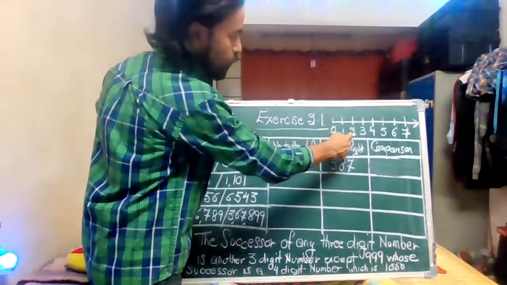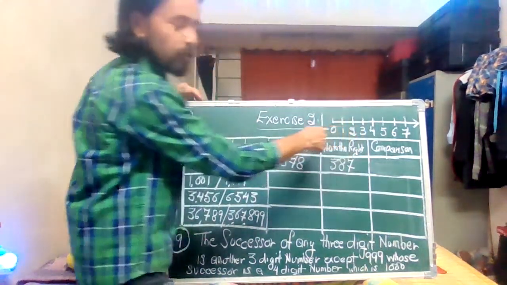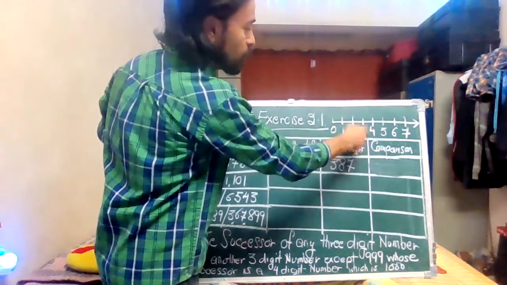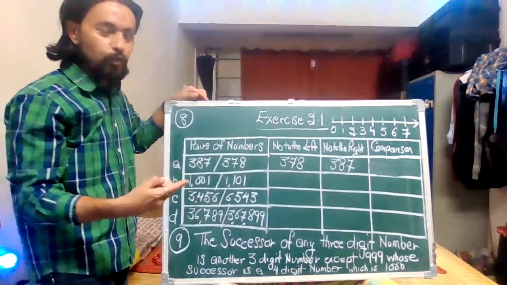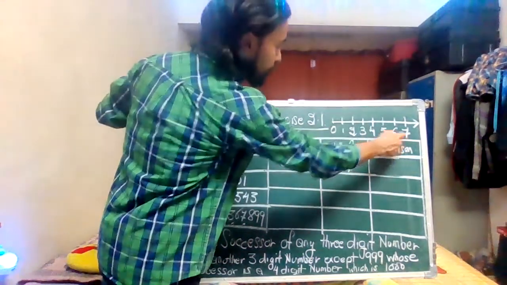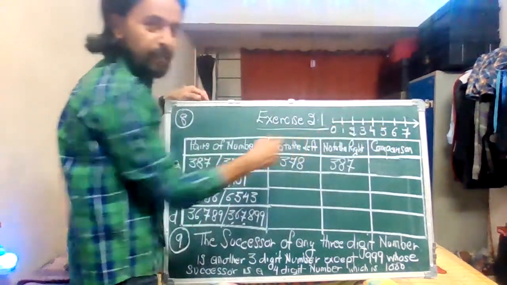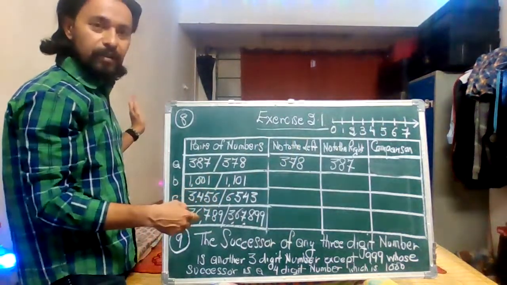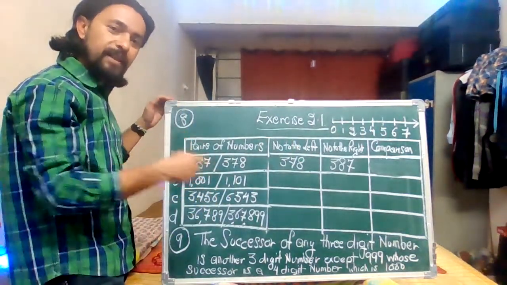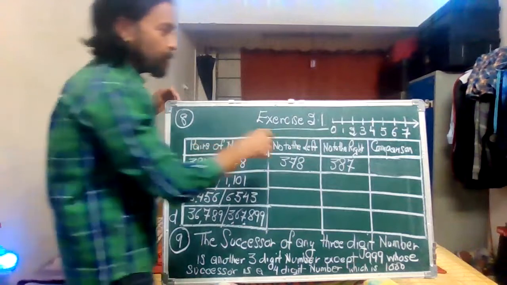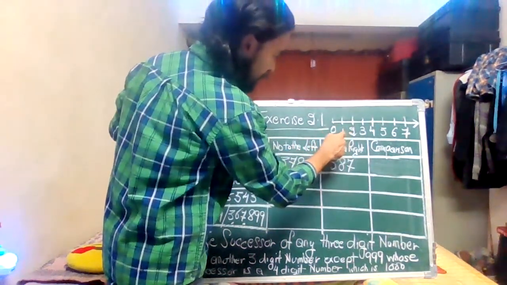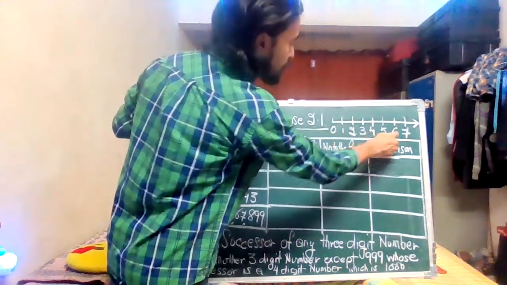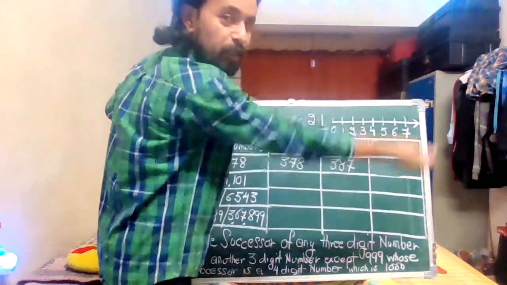You look at 1 and 2. 2 is to the right. 1 is to the left. 2 and 3. 2 is to the left. 3 is to the right. When we're comparing two numbers. Now look at 7. All these numbers are smaller than 7. They are to the left of 7. So smaller numbers than 7 will be to the left of 7. But if I only take 1, then 2, 3, 4, 5, 6, 7 are greater than 1, they are to the right.